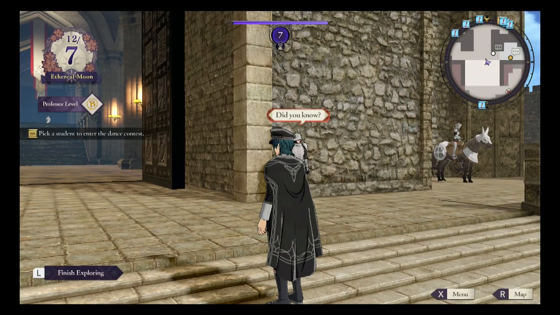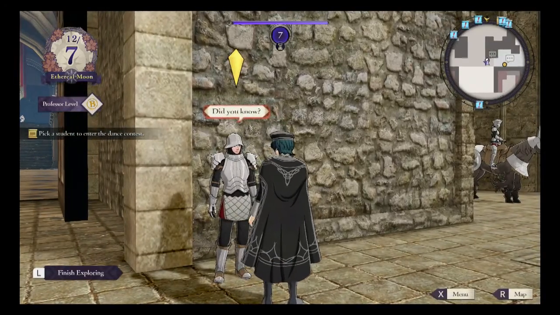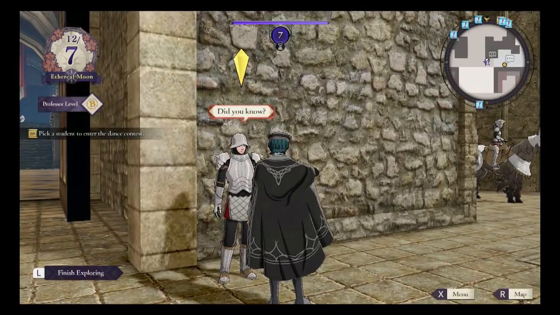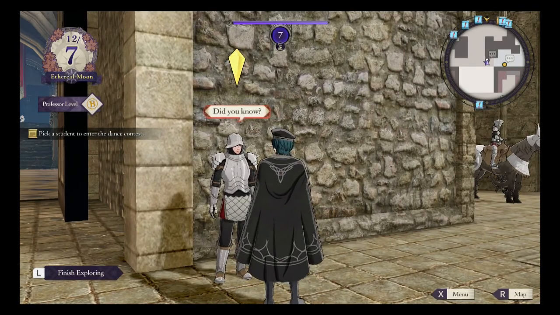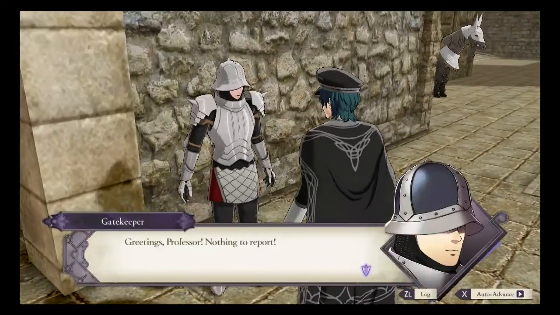But if you want to choose who will be in that cutscene, you can come speak with the gatekeeper here, and he will let you choose who will be in that cutscene. So if you don't want to leave it up to grinding support ranks and whatnot, you can choose. So, like this.